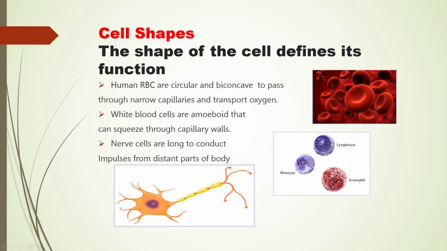So in this lecture, in this presentation, we have seen topics like the definition of a cell, that it is a structural and functional unit of life, how the cells were discovered, and what the cell theory is. There are 4 postulates in it: that it is the structural unit of life, the functional unit of life, cells arise from pre-existing cells, and every life starts with a single cell. Then the number of cells and the size of the cells. The smaller the cells are, the better would be their efficiency to work. This I've already explained with the help of a cube. Then lastly we have studied the cell shape.